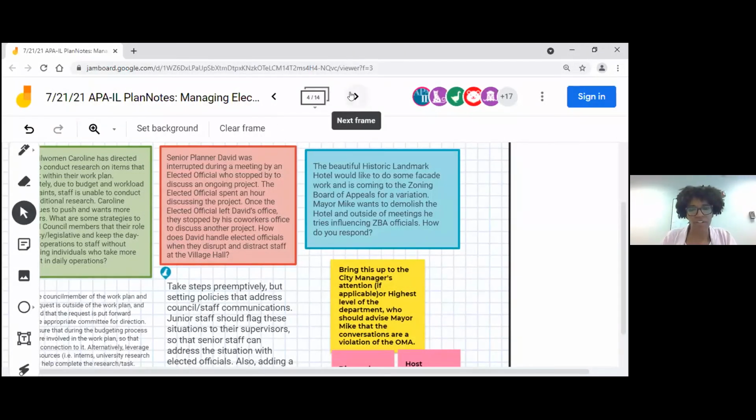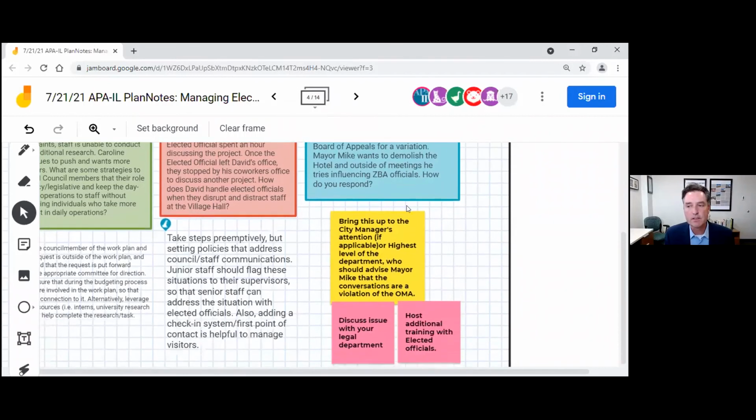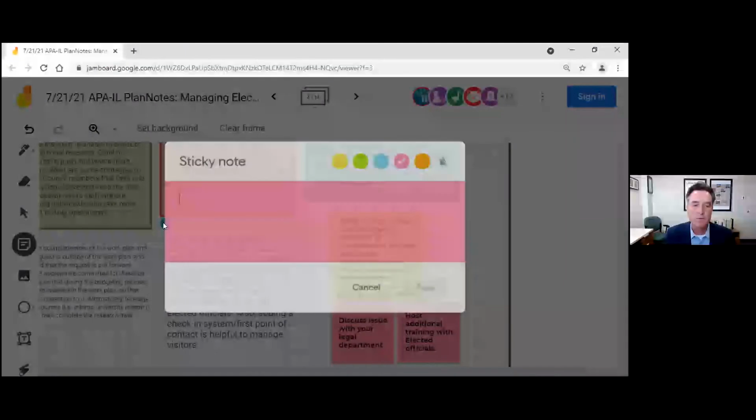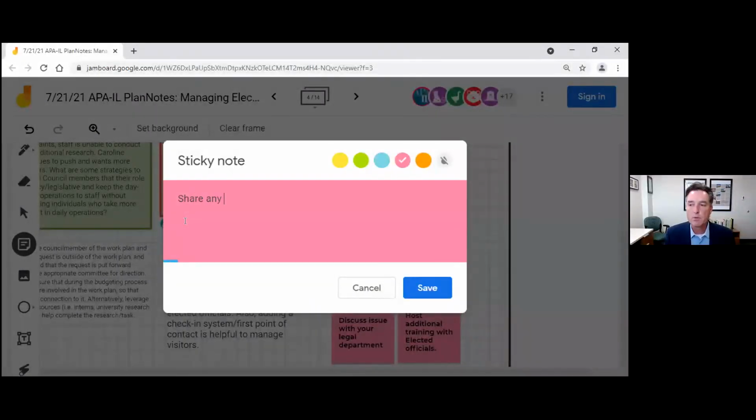So, for sure. I'll quickly share a story from a different town I worked in other than Champaign. Strong mayor form of government. I had a city council member that was looking at buying a building, and the mayor did not want this person to buy the building because the mayor wanted to do something different with the building. The city council member asked me to come and do a zoning review of the building to give a report on its compliance with zoning rules. I did that, which is part of my normal job responsibilities.